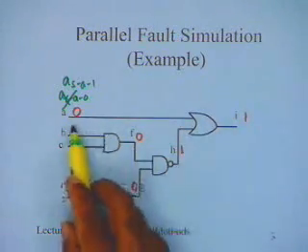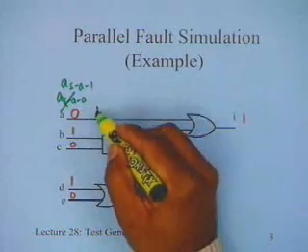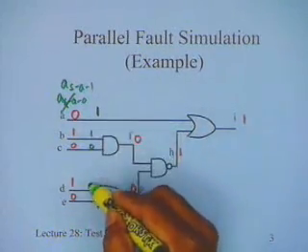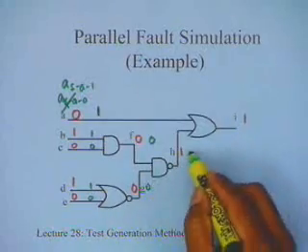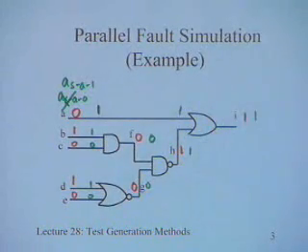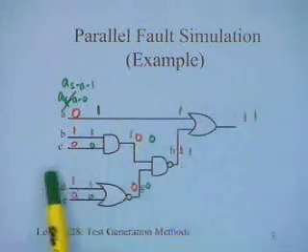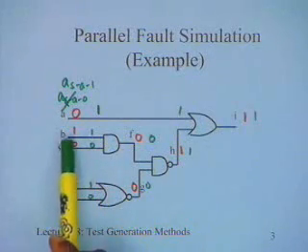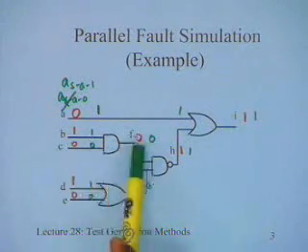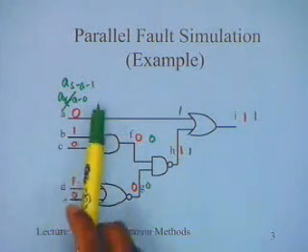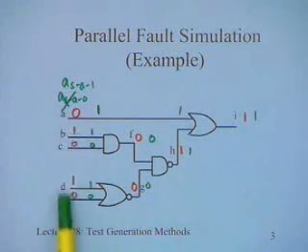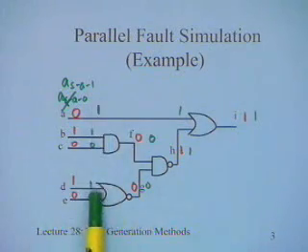If I consider A stuck at 1, again what will happen is, this value will be 1, and the rest of the values will not change. So I can again not detect the fault, A stuck at 1. Please remember, what I am doing is just evaluating this circuit. I am just computing whatever operations need to be performed between B and C. I am doing that in the true mode and in the faulty mode.